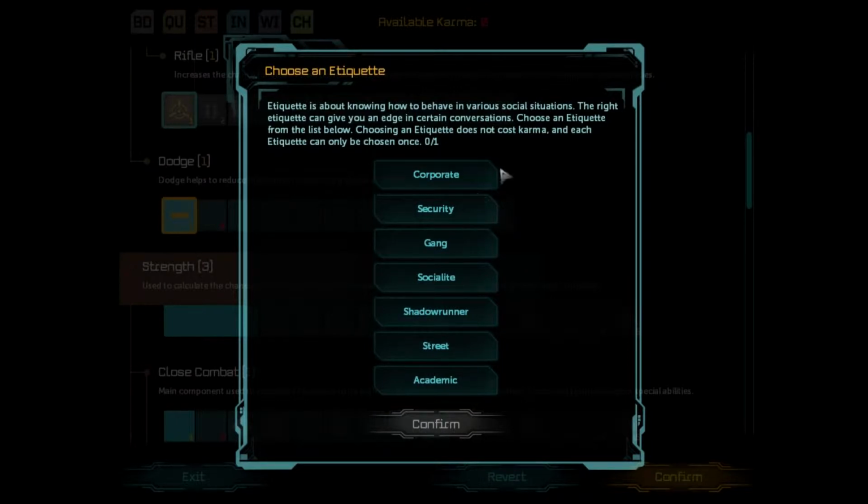Now you can get etiquettes. You don't really need these in the pen and paper, but if you have a certain etiquette, that means you can speak the lingo of that type of person. For example, if you wanted to out-talk a security guard or policeman, you'd need the security etiquette, and you'd be able to say, oh, there's a 10-9 going on over there, and then you'd know what that meant, and you'd be able to get people to go away, and so on.